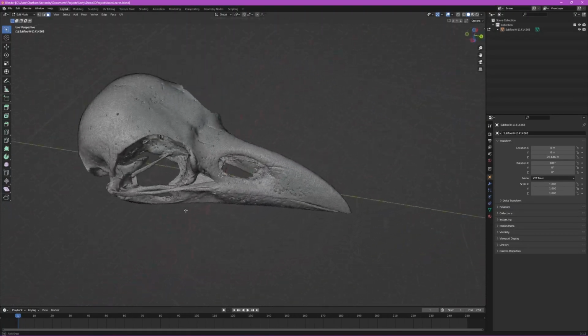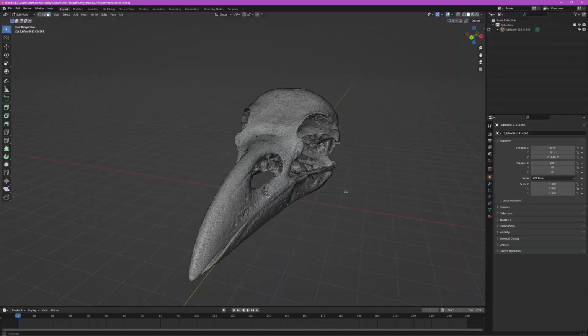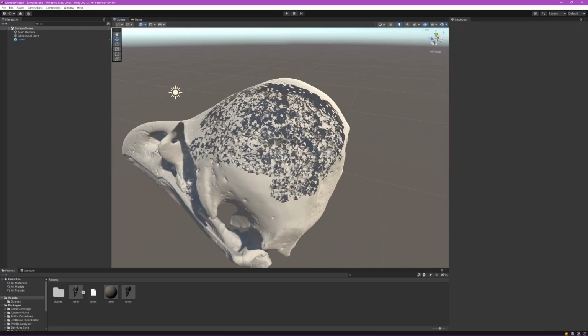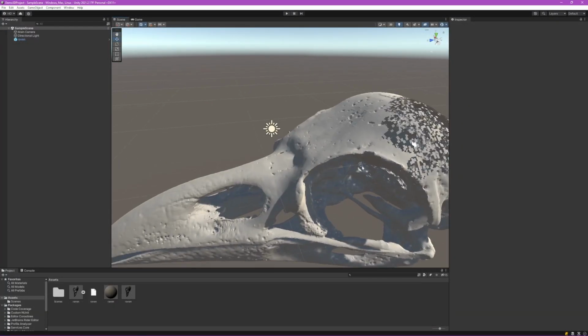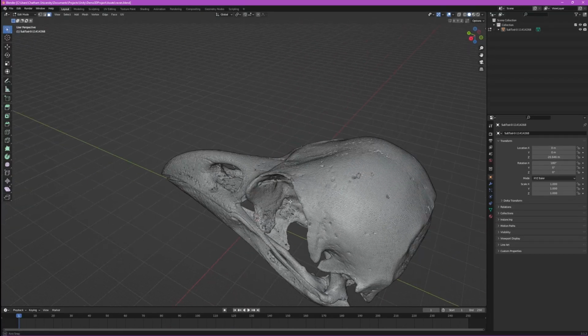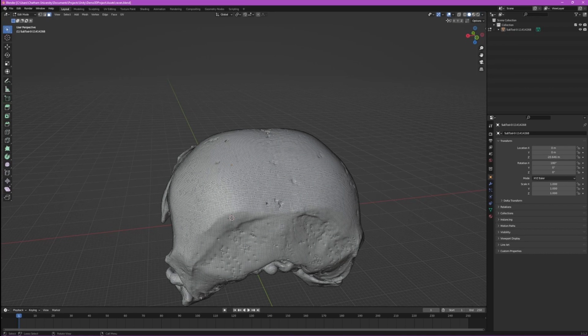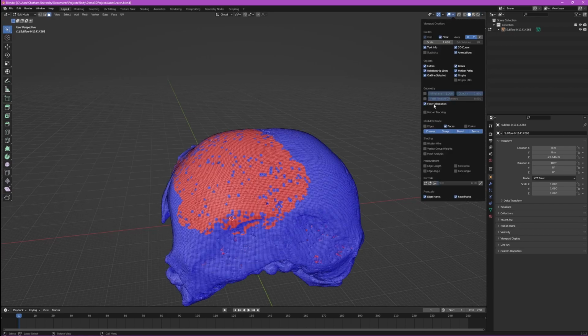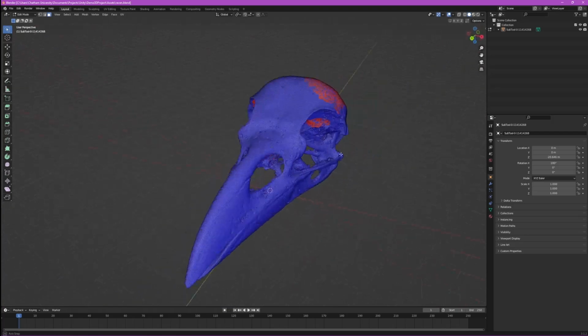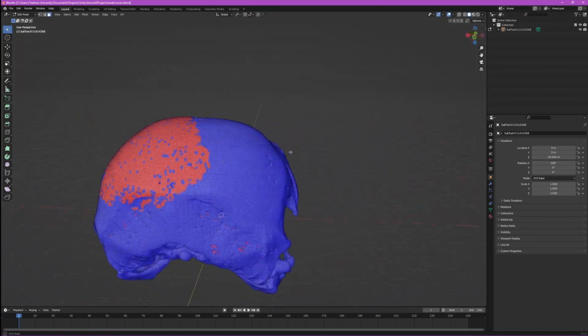Consider this mesh, which looks fine in Blender, but if we bring it over into Unity, it's got all sorts of weird holes and weird stuff going on. Something is clearly wrong. Back in Blender, we could turn on the backface culling, but instead, let's visualize the normals by viewing the face orientation overlay. Blue is in the front and red is the backs of faces. Yep, it's all messed up.